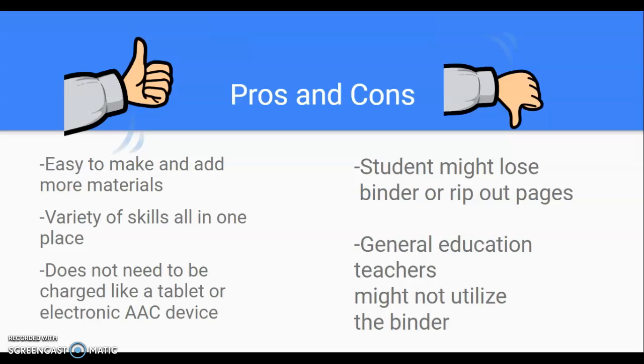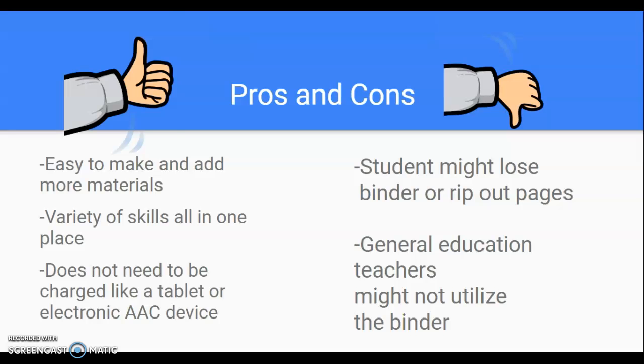The pros and cons. It's easy to make and add more materials. Variety of skills all in one place. Does not need to be charged like a tablet or electronic AAC device. Cons. Student might lose the binder or rip out pages, and then there's a chance that gen ed teachers might not utilize the binder.